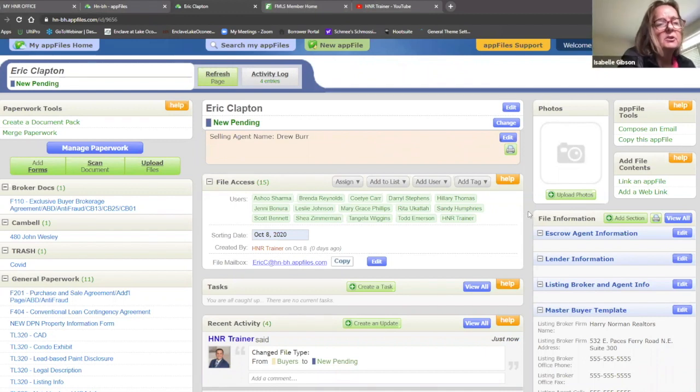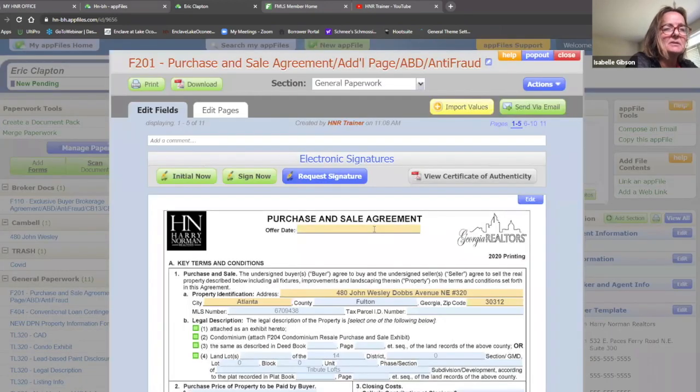Drew, with the signature, if you have documents in general paperwork, obviously you filled out your purchase and sale agreement, and then you've got a conventional loan exhibit. Then you've also, in another section on the left side, you have the disclosures, actually three because there's a lead-based paint. How do you get all this now in one signature? Well, your main thing is you need to merge the documents as a whole. You need to merge your documents as a whole to send for signature. So I merge your documents and then request your signature as a full document. Got it.